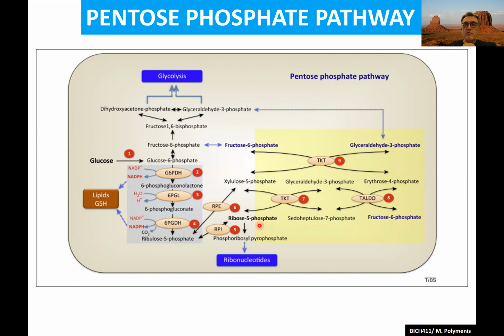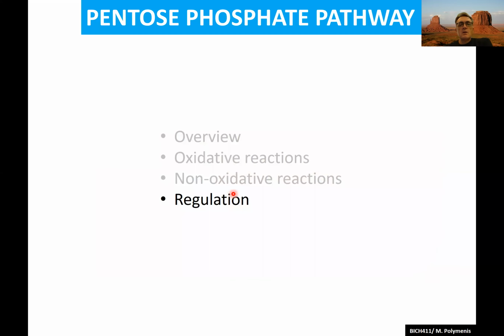Ribonucleotides, well, ribose 5-phosphate is, as I said, a very crucial and expensive building block, and cells use it to make RNA and DNA, right? It's everywhere. And through the reductive part, if you do the sugar interconversion game, you get a lot of glycolytic intermediates. So you don't have to actually burn them for energy. You can put them back into glycolysis and generate all the building blocks that glycolysis also generates, right? Phosphoglycerate, pyruvate, we've seen all these things. So it is an extremely important, as you will see, very versatile pathway, the pentose phosphate pathway, that is. So we're going to close at this point, and then we're going to see how it's regulated in the next video.